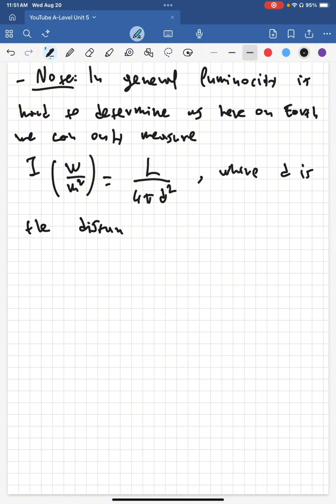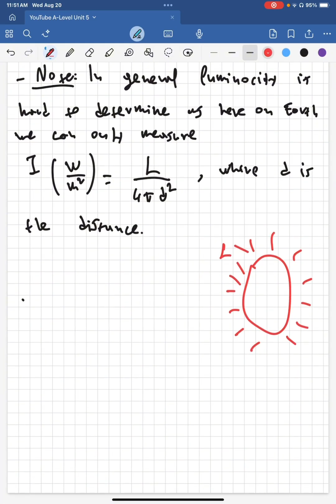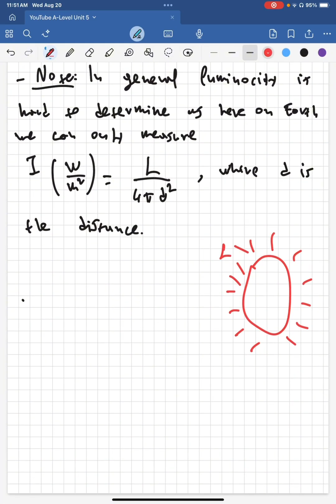So what am I talking about? Let's say we have a star over here in the Andromeda galaxy. No, that's a bad example. In the Alpha Centauri solar system, okay? So you have a star, but the Earth is over here, it's a dot over here. So the luminosity is measured on the surface of this star, okay? But this star is at some distance d from the Earth.